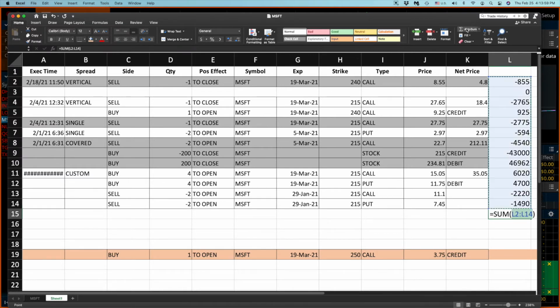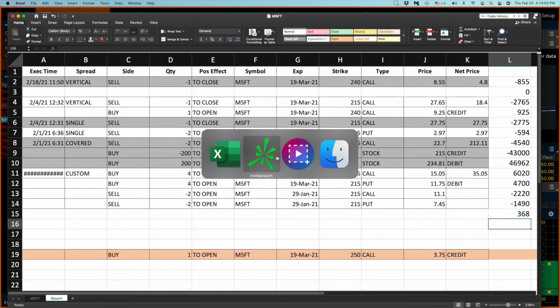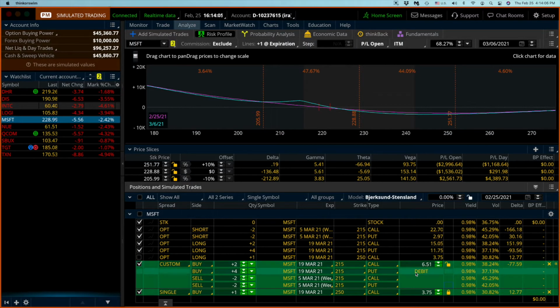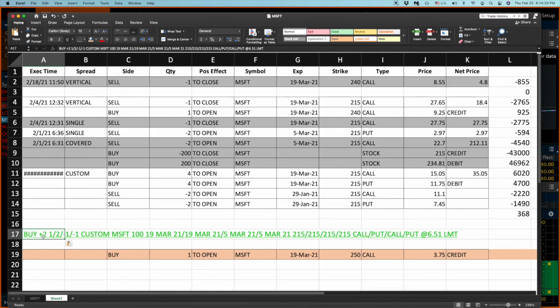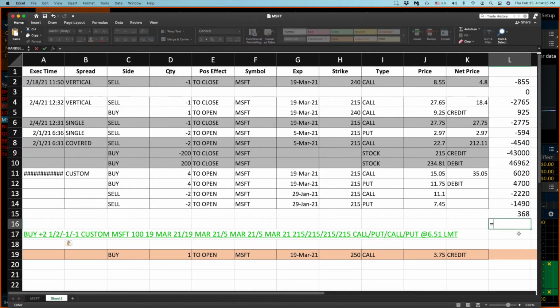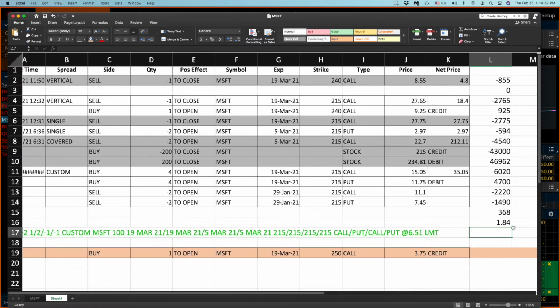And that adds up to my costs and profits. So let's add up, $368. Now I can bring my trade here, copy this, copy trade, and you can see that the common divisor here is 2. So we need to divide this result here by 200. Just paste it there and you see it says by 2. Okay, so I'm going to say equals the total divided by 200, and that gives me $1.84.